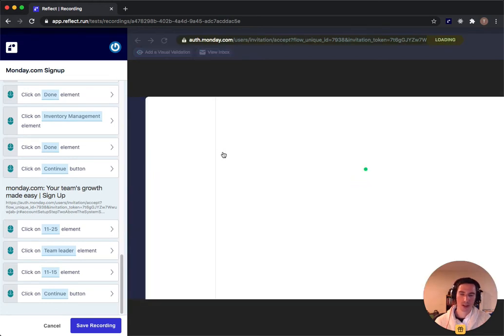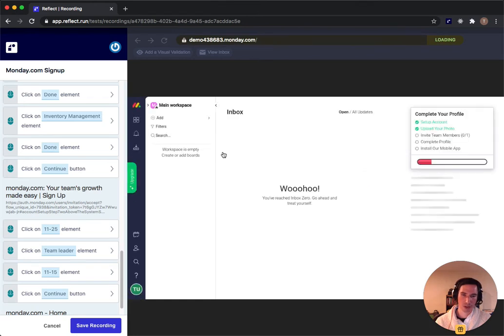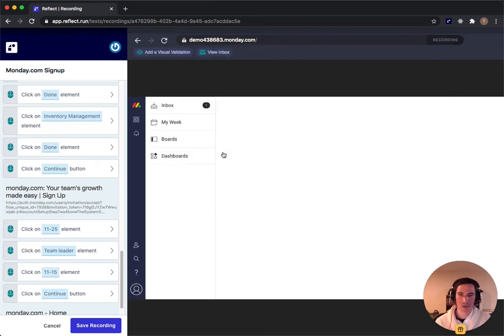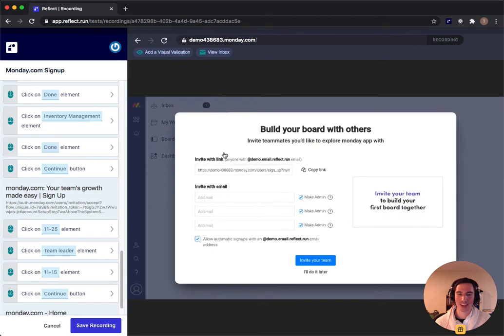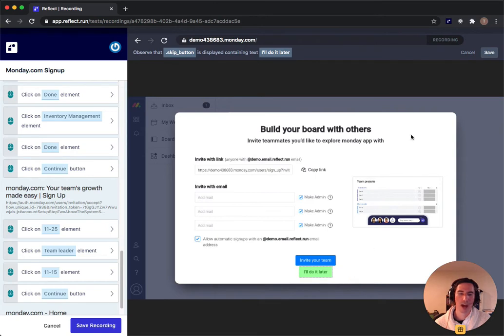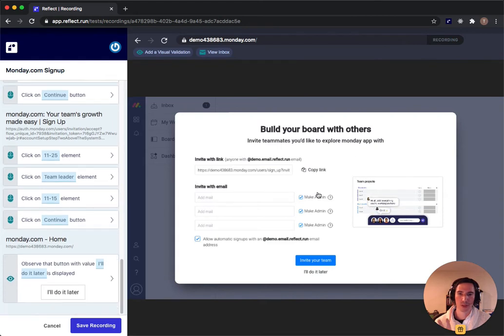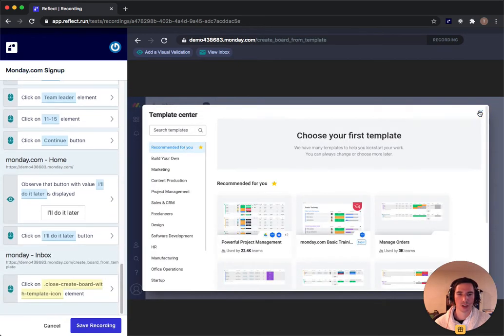Cool. So at this point in the sign up flow, there's this loading thing that happens. Again, we get this modal that took a couple seconds to load. I'm going to do a visual validation here. This is nice because if you have something that takes several seconds to load, a visual validation will make sure that it looks the way you expect before going any further. So it's going to make sure that this says I'll do it later, using the screenshot as a comparison, and then I'll continue on here.